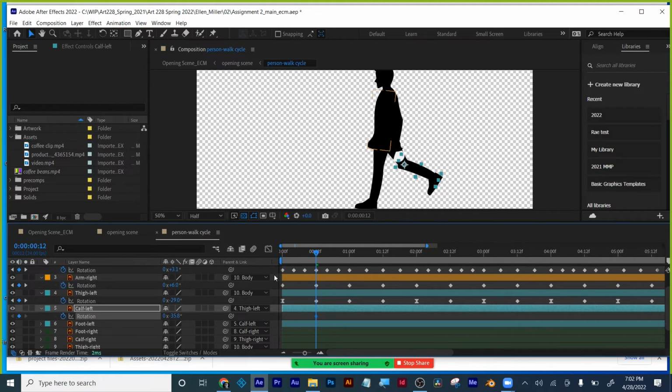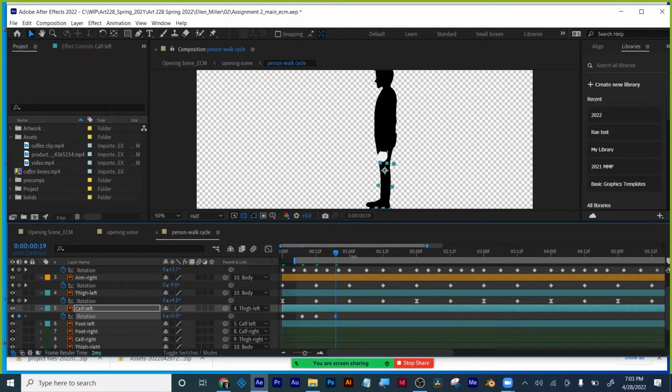We'll add a keyframe right there. And as it comes to here, 0. We're working backwards. So keep it at 0 there. And again, here it'd be 0.